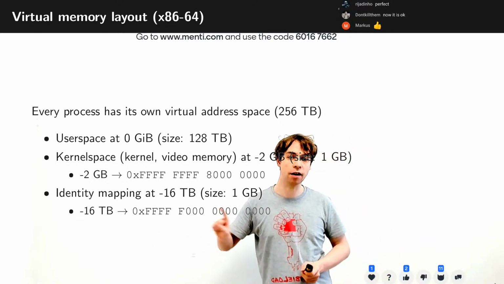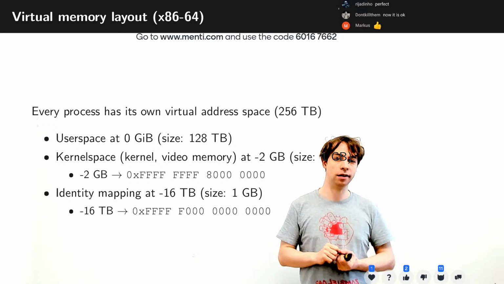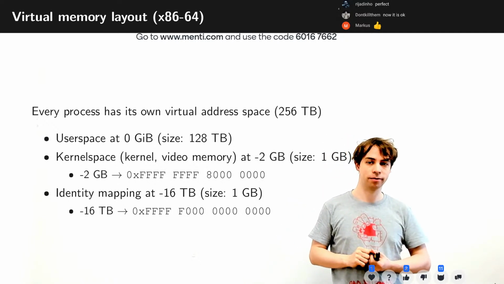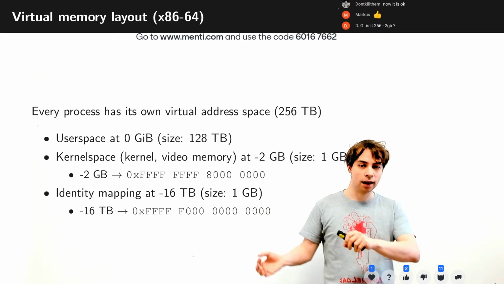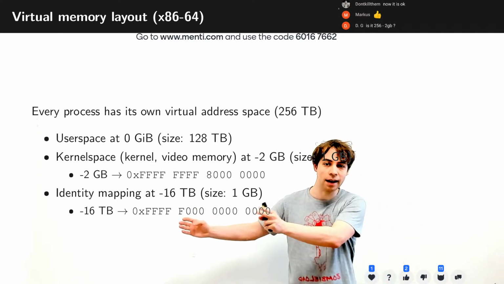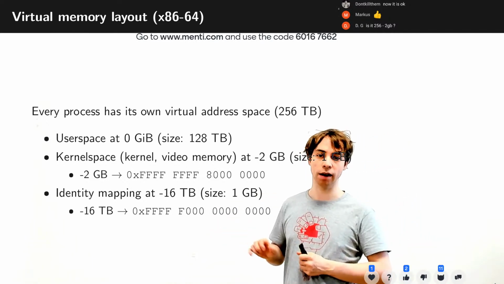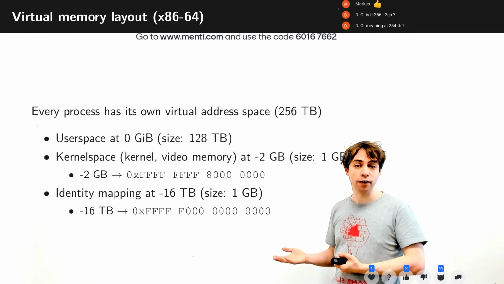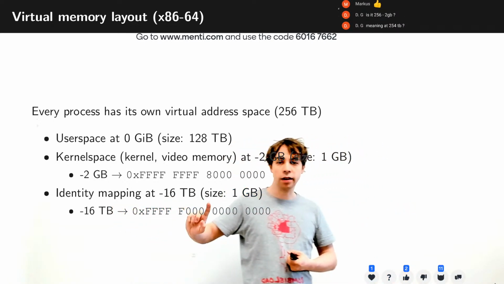This address accesses the first page in the physical memory. If I increase this address, it will increase in the same way in the physical memory. So this just linearly maps the physical memory directly into our virtual address space so that we can access the physical memory.